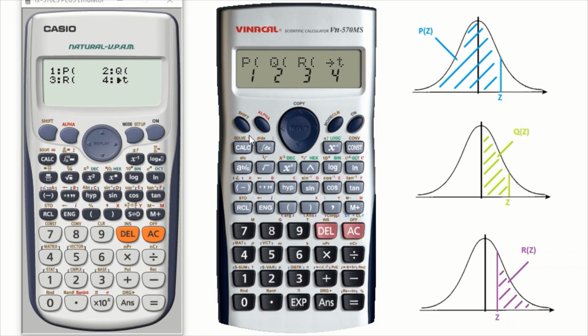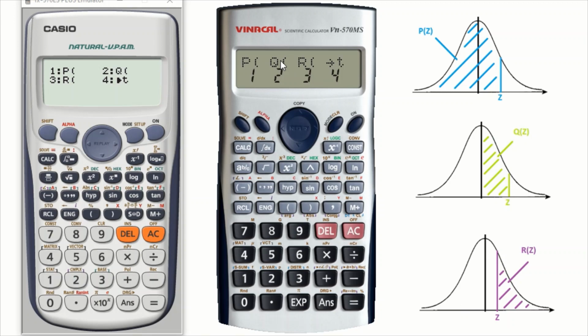We are not going to talk about the fourth operation here, which is none of your business. We are just going to talk about 1, 2, 3, which is more important, which is the first one and the last one. What your table shows you is exactly the same thing you will get after you use the function P. When you use P, it's basically finding the probability that is smaller than your z here.